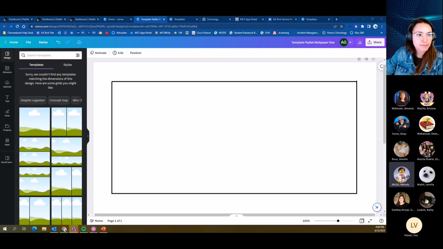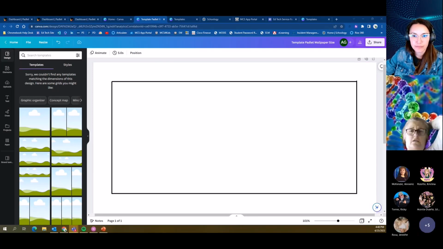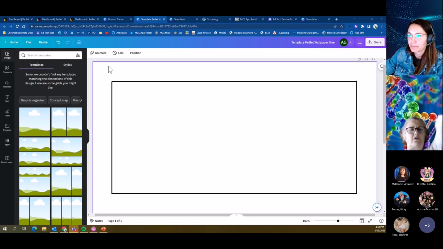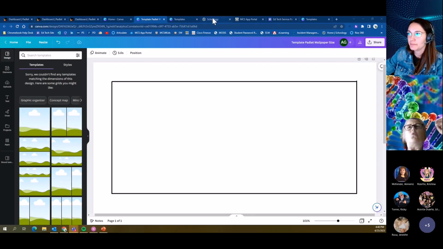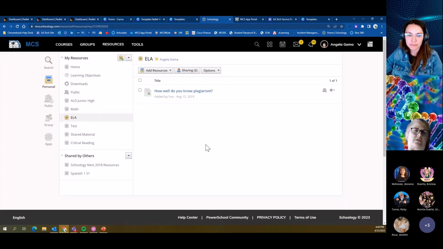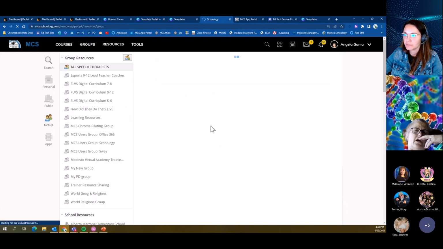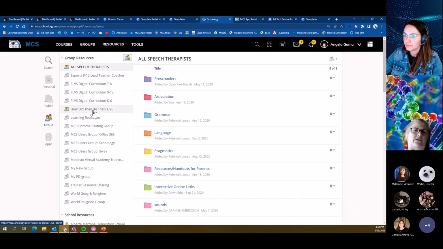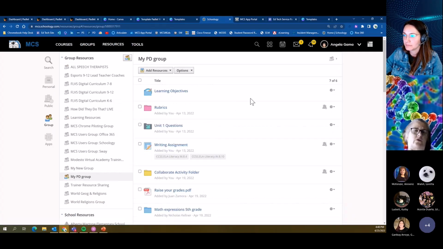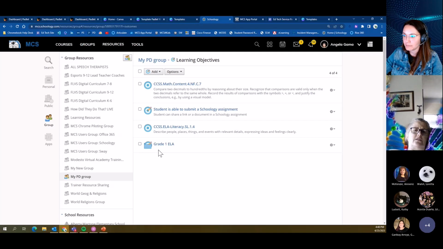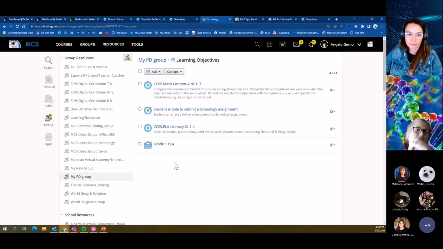Angela, really quick on the Schoology groups and creating learning objectives. When I went in to do it, it only gave me one folder that said learning objectives. Within that folder, can I add a folder, like biology or 7th grade standards, 8th grade standards?